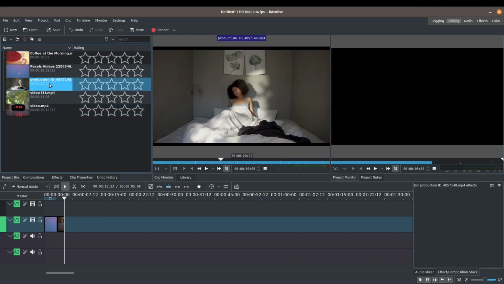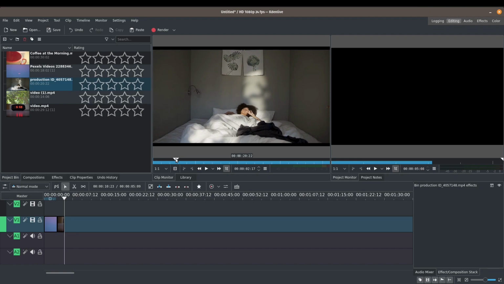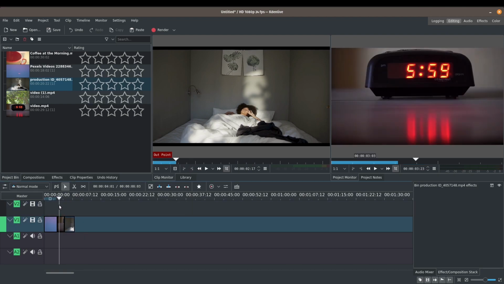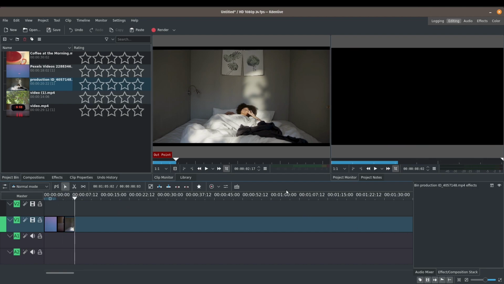Now the next thing I'm gonna add is this lady that's waking up. So there's about 20 seconds of her getting up. So we're not gonna take the whole thing. So maybe I'm gonna take just as she touches her eyes. So this is already set in at the beginning. So we're going to go through another example of the clip monitor. So I'm just going to set it out here. So I've only got that little highlighted bit. I'm going to bring that in, and there we go. So my project monitor, so there, just going to wipe her eyes, and then bang.